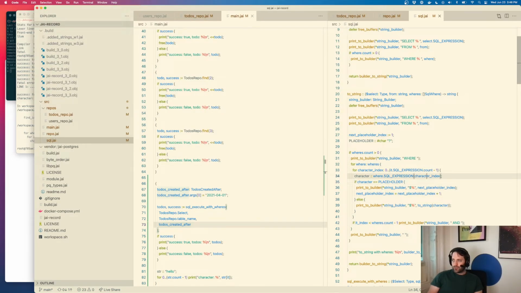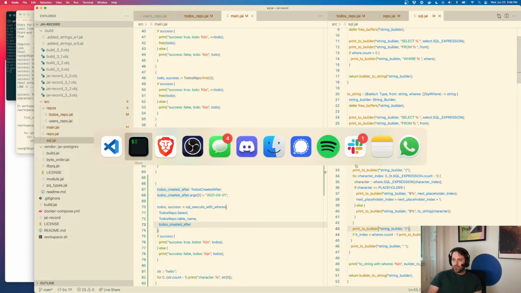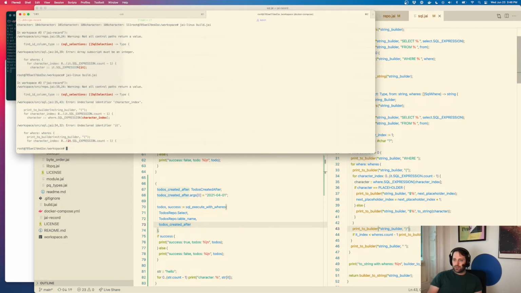And I do probably want to add an open paren, and close paren. Like real character by character business. I would never write any code this way in Ruby at all.